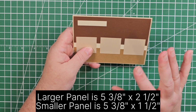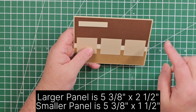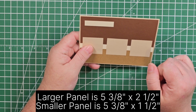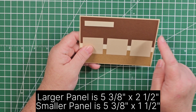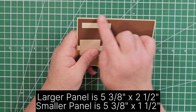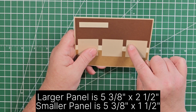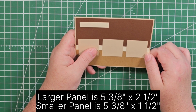I decided for this card that we would play around with some of the different sizes that we can use to create different size borders. For the base card, I just decided to go with 5 3/8 as the width. If you prefer to have a wider frame around the outside, then you can trim and reduce that even more and do 5.5 by 2 1/4. This way that's going to give you a wider border around the outside.